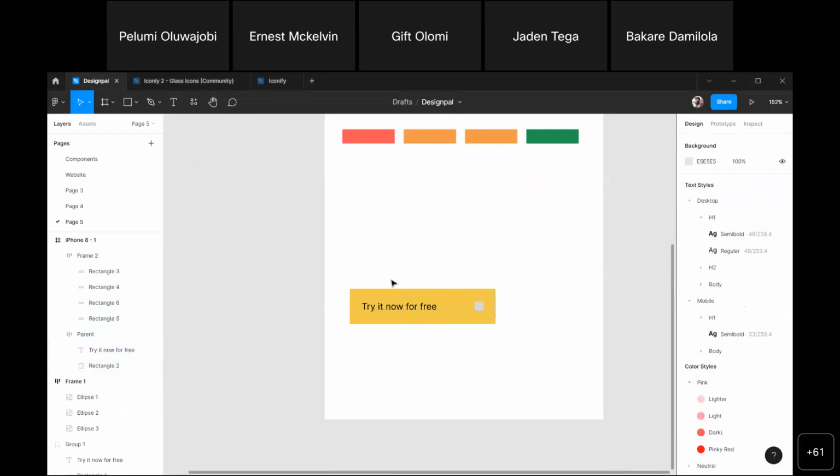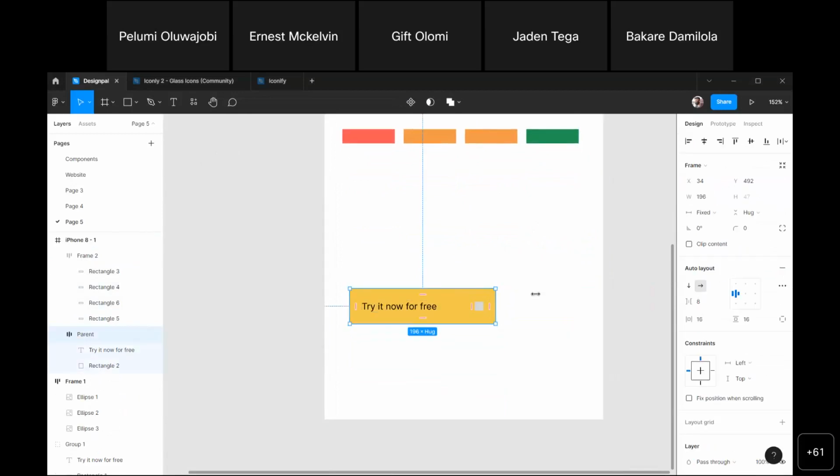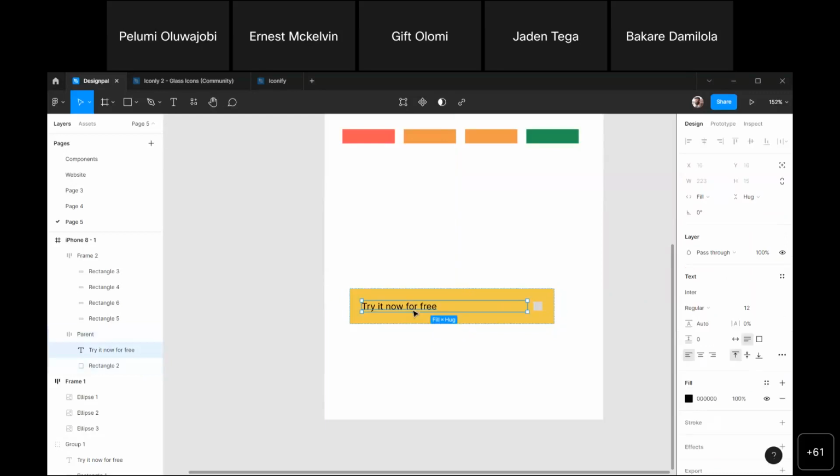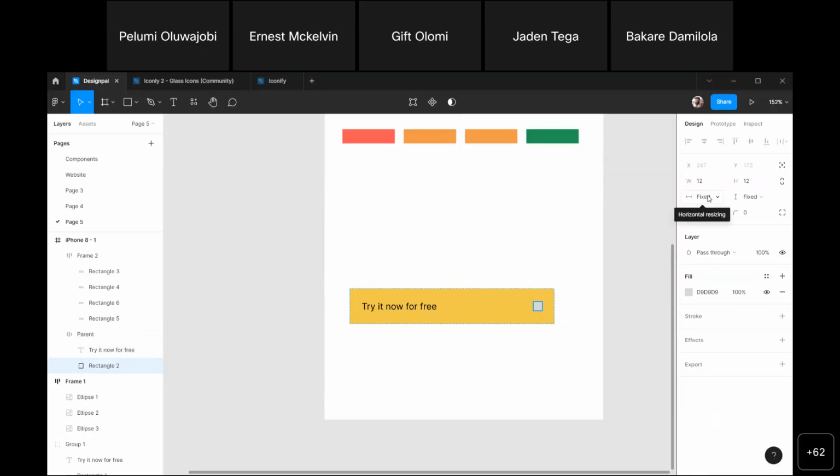So that way, if I decide to increase this, because I've set this to fill container, it keeps taking a bigger percentage inside the parent, and that's because this is set to fixed. So this doesn't change in size.